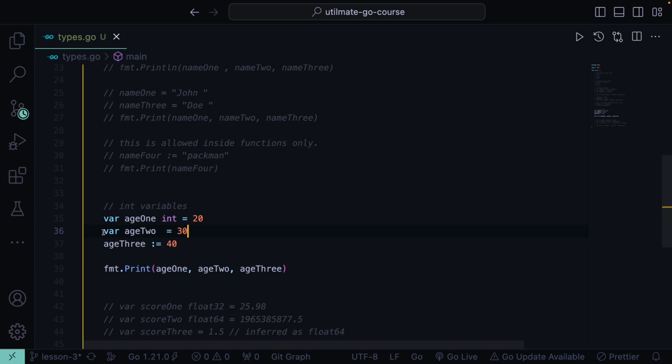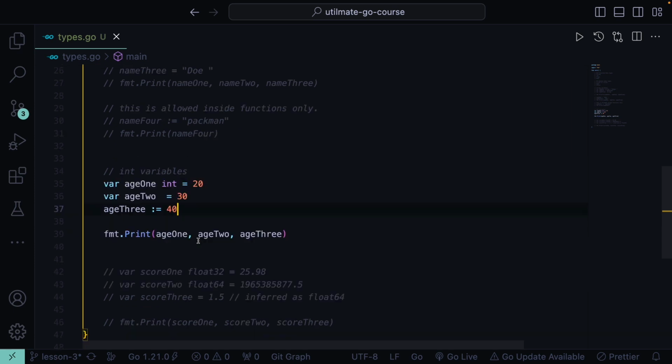And on line 36 here, on h2, you see that you are not explicitly defining the type, we're just saying equals to 30. Now Go is going to infer the type of h2, so it's going to know that this is an integer, and we already explained this one. So this is a short form of defining your variable in Golang. And mind you, this way of defining your variable only works inside a function, so you should take note. You can only use this way when you want to define very short variables inside your function. And again, if you don't know what functions are, we're going to look into those.